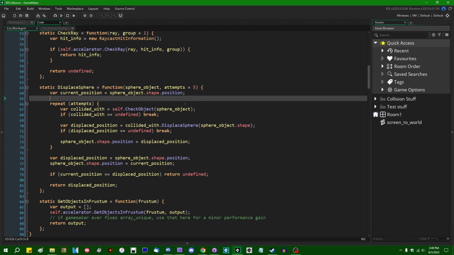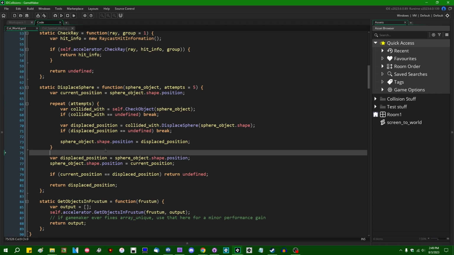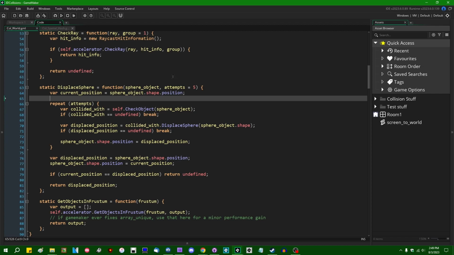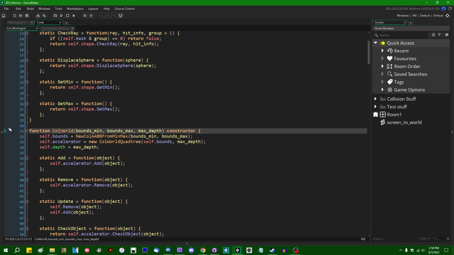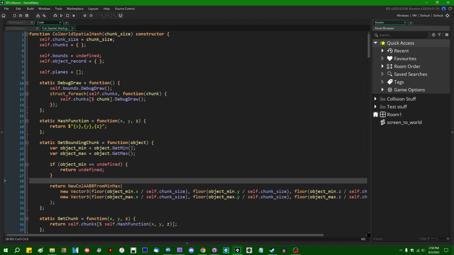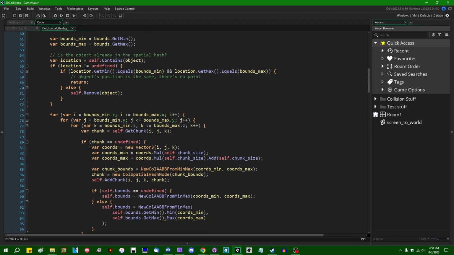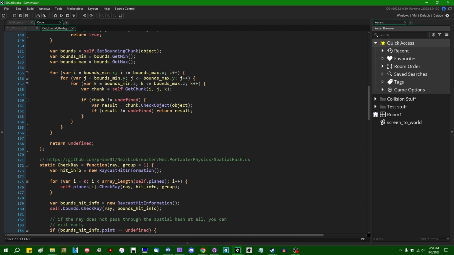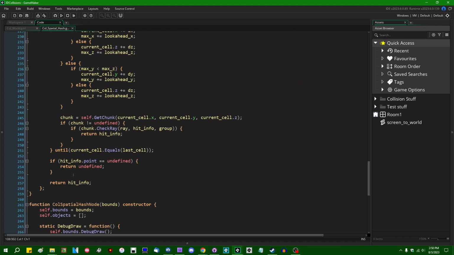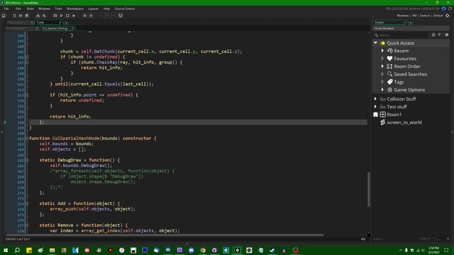Larger numbers will, of course, if you have a very crowded world, potentially make this take longer. A larger number of attempts will increase the worst case amount of work that this has to do. And lastly, we've implemented this in the call world class. We might as well just move it over as well into the spatial hash class. And, ooh, look at that raycast code.